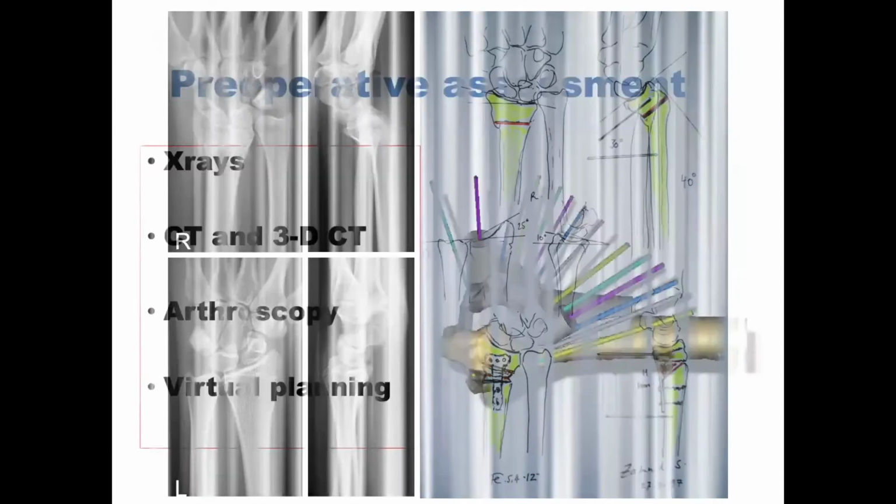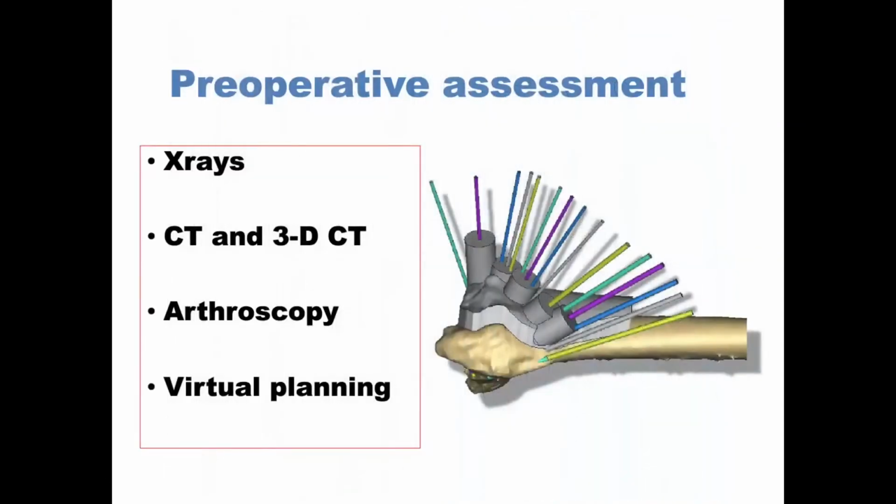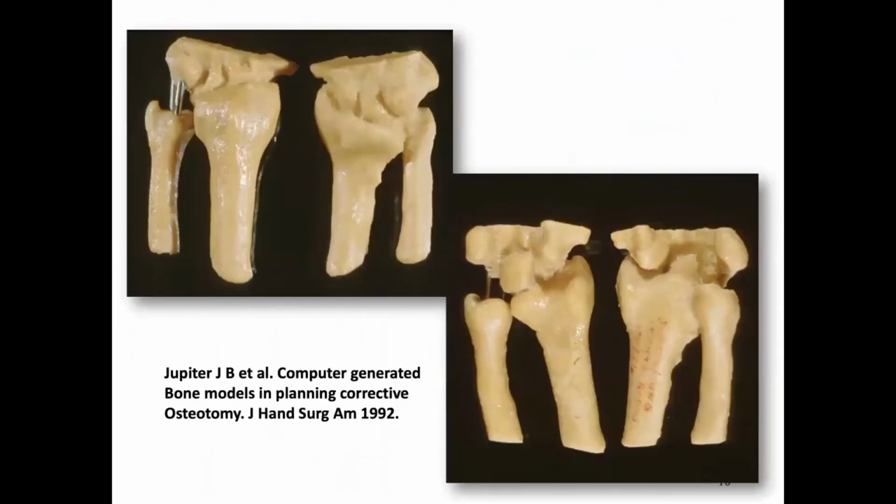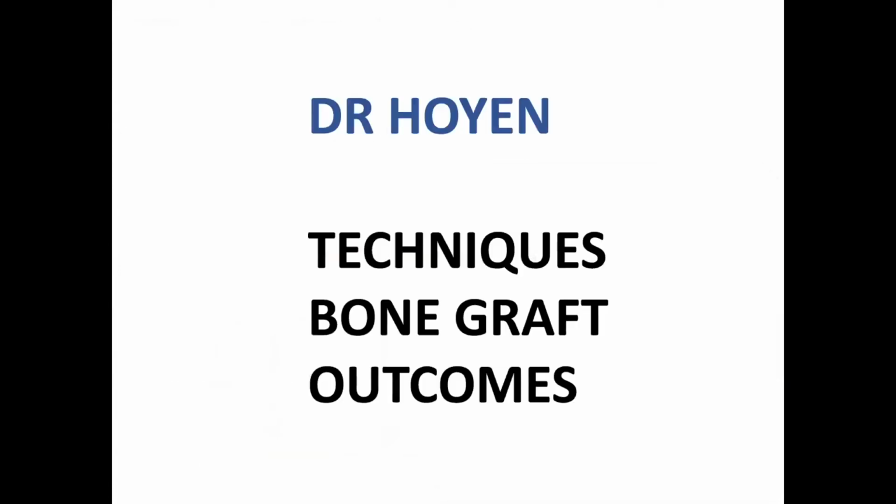to do this. But we looked at the use of 3D CT and virtual planning using computerized modeling. It's expensive, time-consuming, and for extra-articular malunions may not be necessary. The option of bone modeling will probably be a better option in the future. We can do this off of our own computer with CAD/CAM, the making of the models. How to do this, what to do, how to plan it was further discussed by Dr.